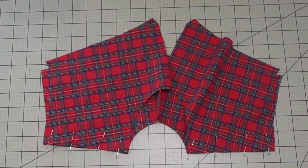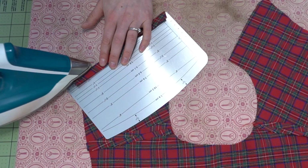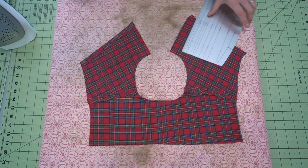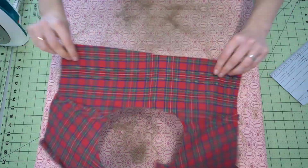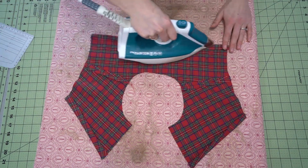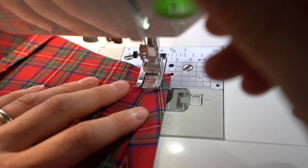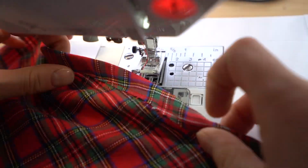Now, once that is stitched and the seams are pressed open, the next thing that you need to do is press under the seam allowance of 5/8 of an inch along the bottom of that yoke. So I like to use this metal seam gauge just to get a really good press, and then I go back over with my steam in order to really set that in place. And so once we're done that, we are going to stitch that in place. And I'm actually stitching from the wrong side just because I can see exactly what is going on, because I want to make sure that my seam still maintains at 5/8 of an inch.